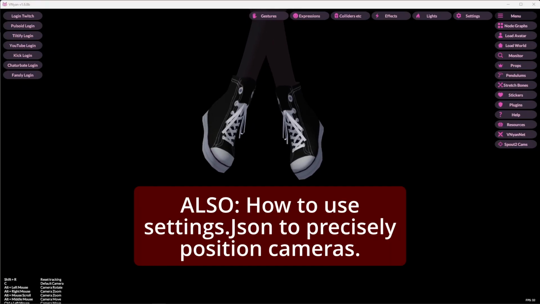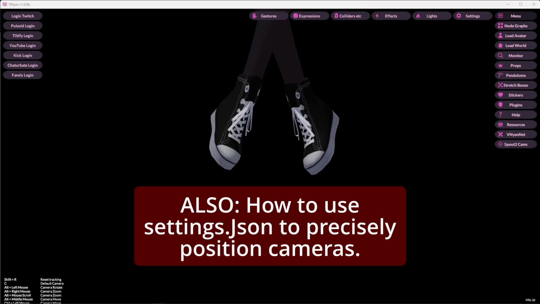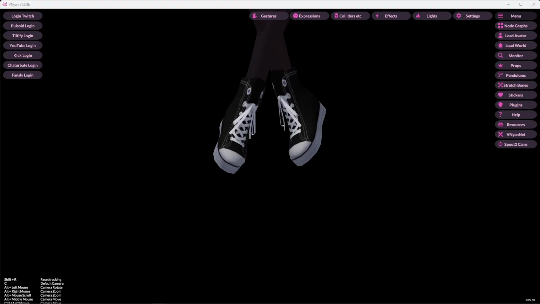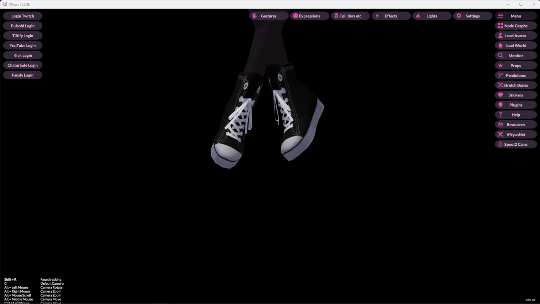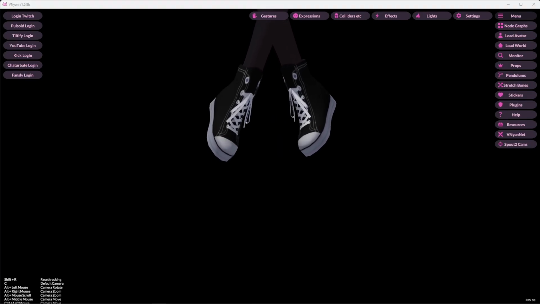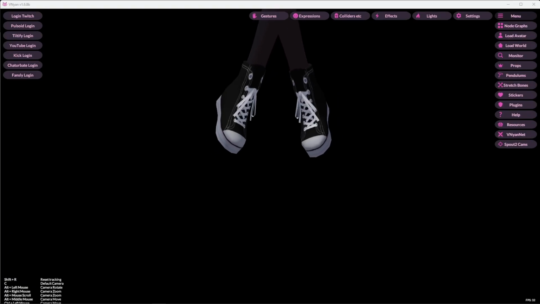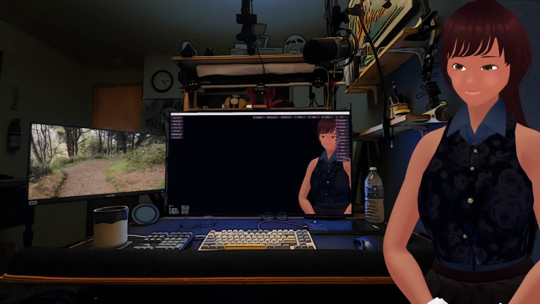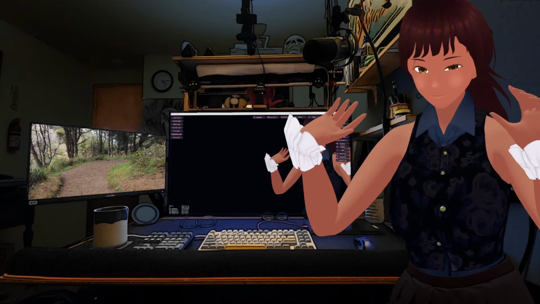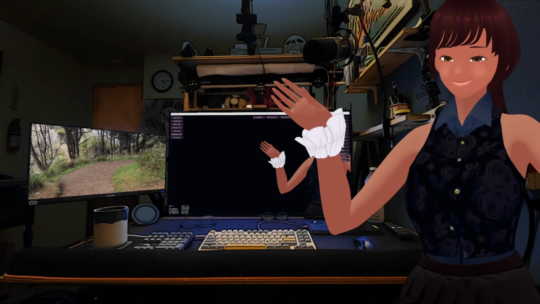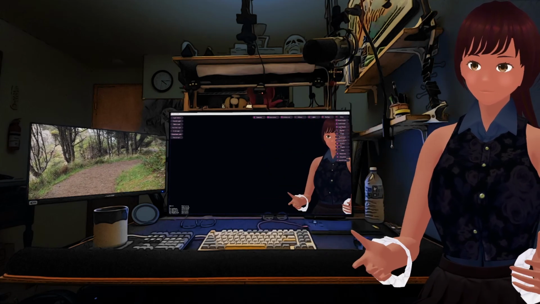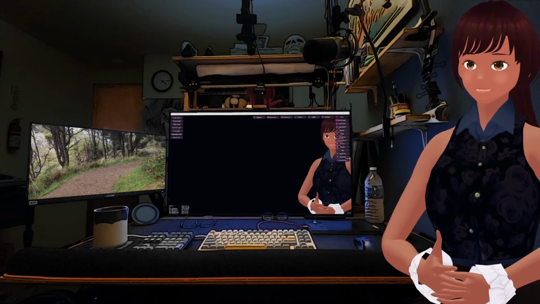We just updated our version of VNYAN, and we found out that all of our camera settings are weird. So we're going to have to figure out what happened here. We'll be right back. Hello, we're back, and as you can see the top of my head instead of the tips of my toes, which means we figured out what was going on and we fixed it.